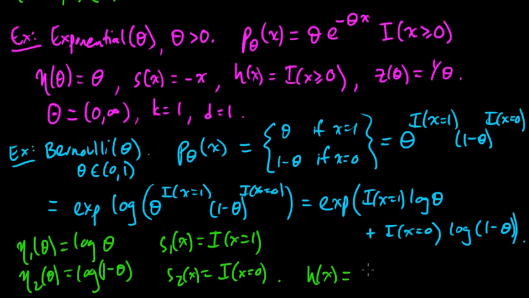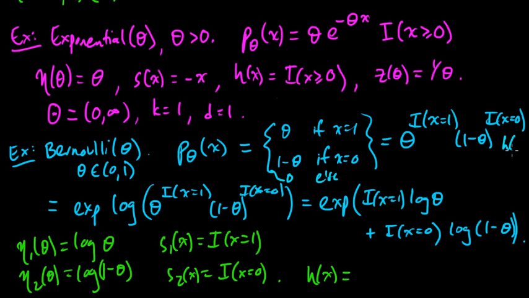Okay, so h of x, right. So I didn't write this correctly. Here, the way I wrote it, if x was not equal to 0 or 1, then this would be 0, this would be 0, so the whole thing would be 1. But that's not the right PMF here. So I should have put, maybe here, 0 otherwise.